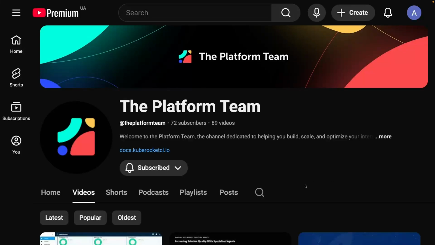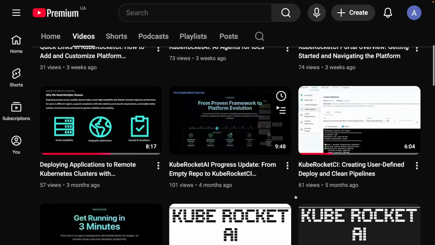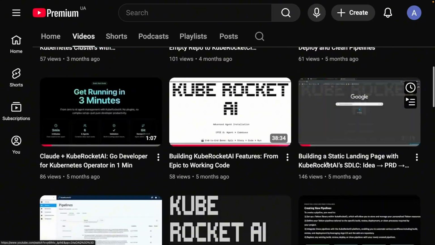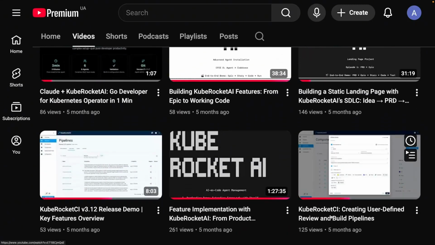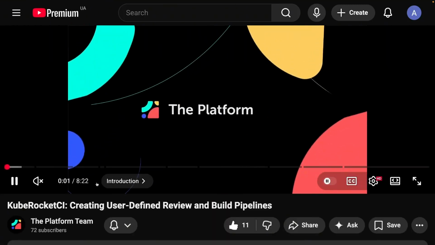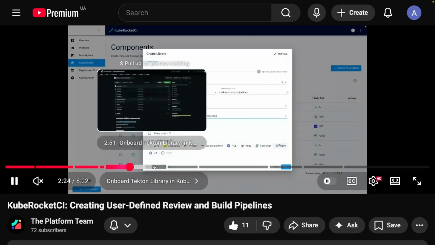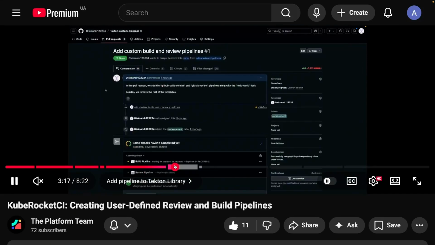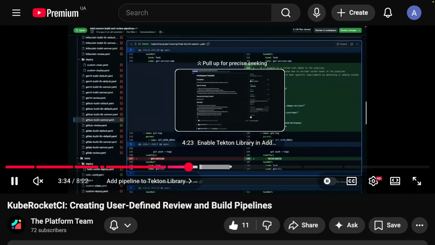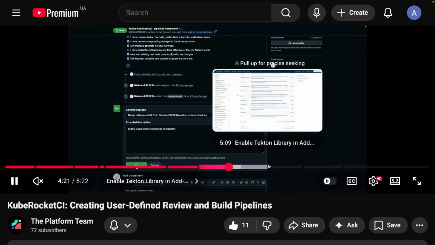Once you decide to add the updated pipeline to your project, update the add-ons repository to include the new pipeline. Watch the video on our YouTube channel for step-by-step instructions. In short, you define a repository to store your personalized pipelines, add your pipelines to it, enable them in the add-ons application in Argo CD, synchronize them and apply them in the portal.